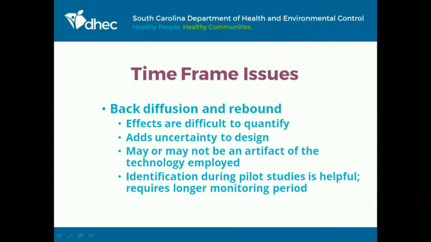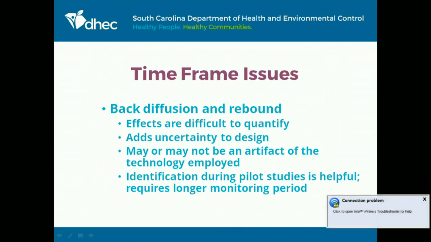And the thing that really messes up your estimate of how long it's going to take is that back diffusion, which I mentioned before, the contamination coming out of the clays, as well as rebound. It's difficult to know exactly how that is going to happen and what that's going to look like. It makes it a little difficult to design a remediation system. It may be associated with the technology that you are using. In situ chemical oxidation, a lot of times we see rebound from that, and my theory is that when you inject the oxidant, it actually creates a mound, causes the contamination to move away from the injection point, and then as things return to normal, the contamination comes back.